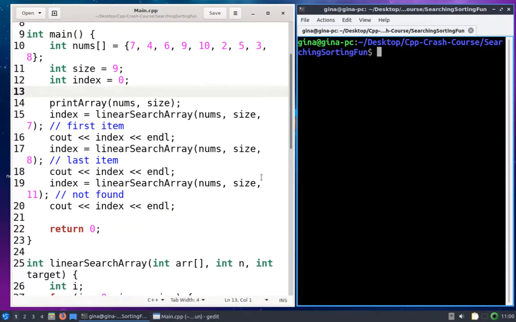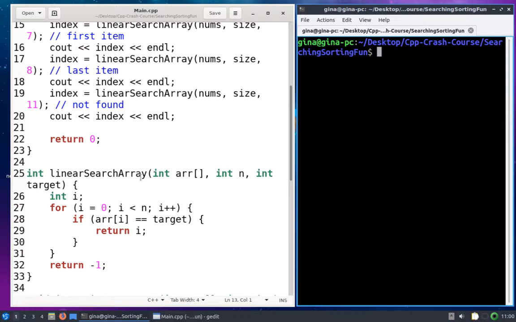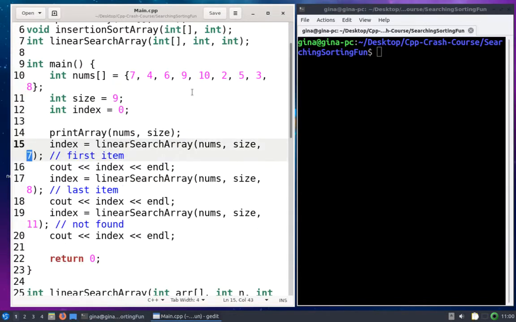So this is the worst case scenario for this implementation of linear search array, in which it has to do 3n plus 4 operations in order to find out that 11 isn't actually in the array. So n is 9, that's the number of elements, the size of our array, and 3 times 9 is 27, plus 4 is 31 operations, okay? Doesn't seem like that much, but this is a pretty small array.